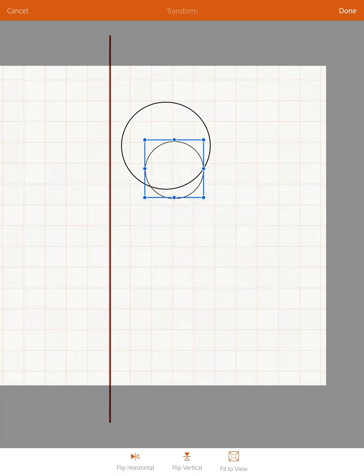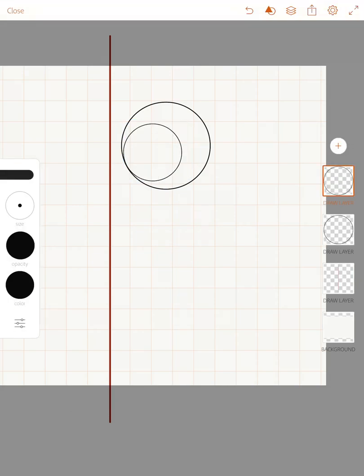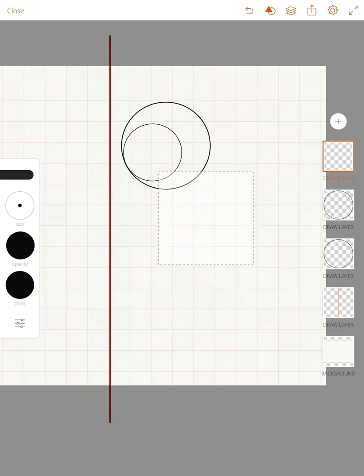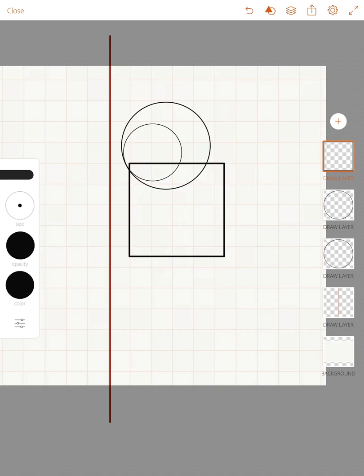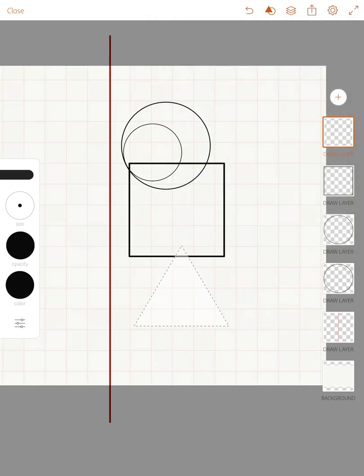And what's really nice is this circle is on its own layer. So I can make that one disappear, or I can make the one above it disappear. Okay? And again, I'm designing everything right now on the right side of my line. I just picked a square. What I didn't do, though, is I didn't make a new drawing layer. I want to make a new drawing layer for my square. And I'm going to double tap on it, and there's a square. And I can just keep adding shapes. There's a triangle. To this side, double tap on it.